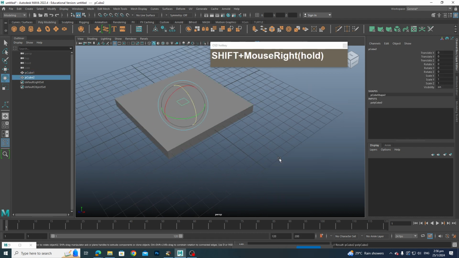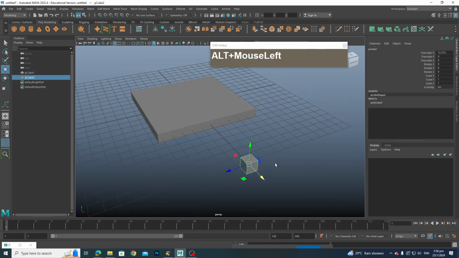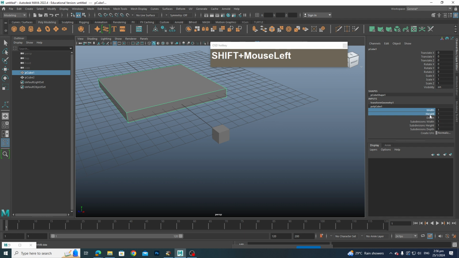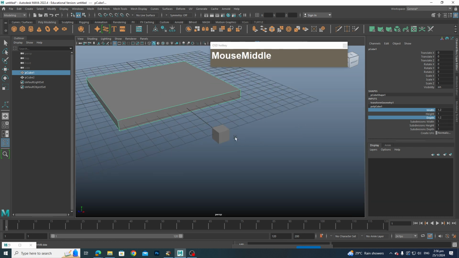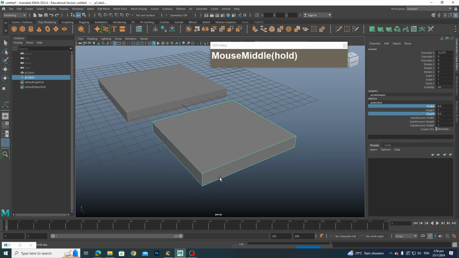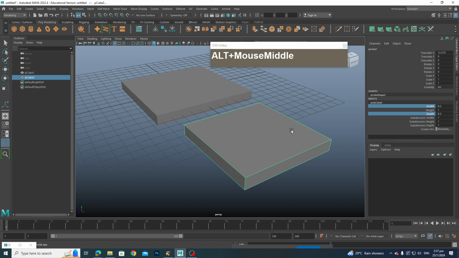Now I want to show you another way that I will create my tabletop. Rather than scaling and then fixing the scale, under the polygon cube input, I can change the width and the depth. So select the width, hold down control and left mouse click the depth, then middle mouse click and drag. You can see I can change it as well. And the good thing about this method is that I do not affect the scale at all. So I just want to show you these two different methods.